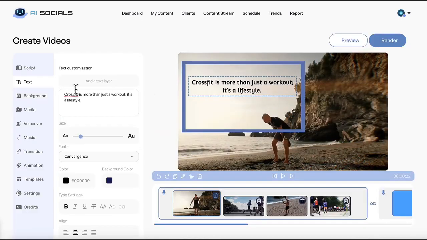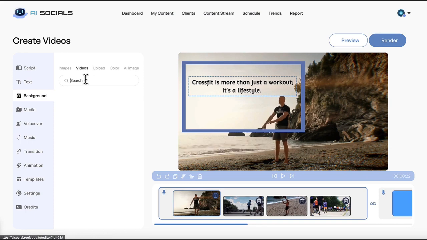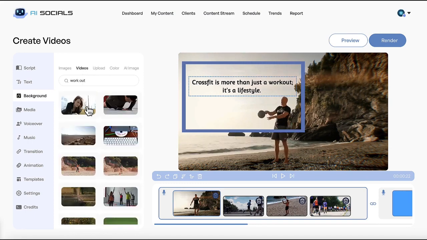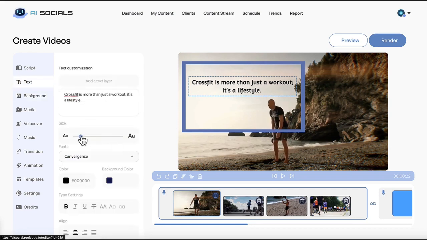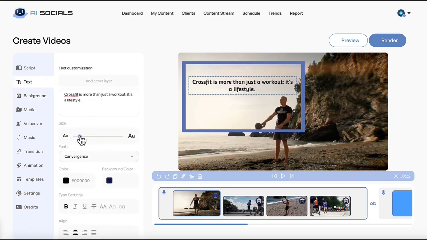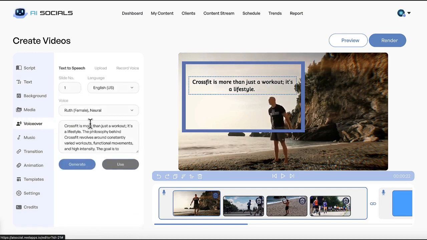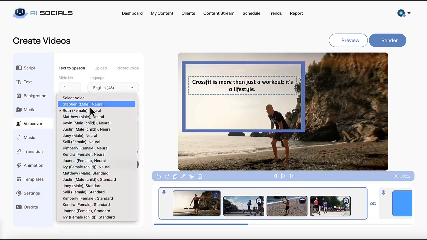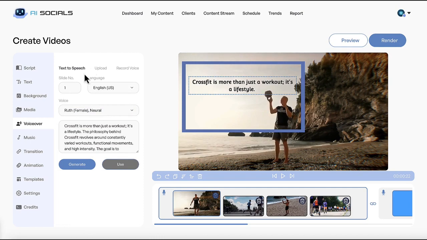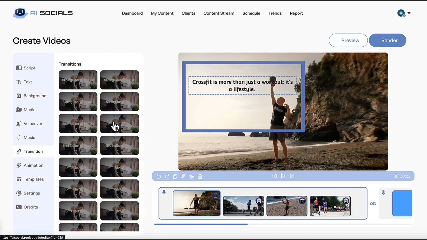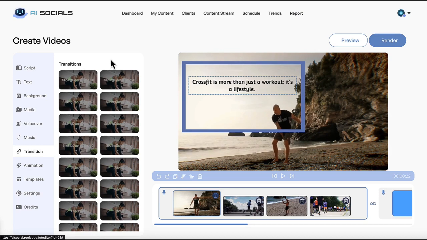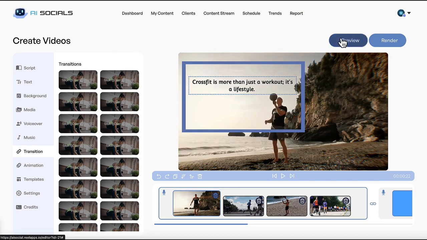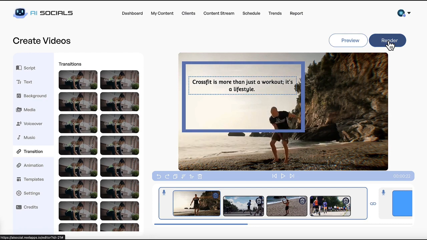Everything's customizable, with the ability to change out video clips by searching a gigantic video library using a keyword, and then selecting the clip you want to use. Add text and subtitles like the gurus do to their videos, or add realistic voiceovers using the ultra-realistic text-to-speech AI voiceover engine. Plus add background jingle music or video transitions to make something people will really want to watch and share with friends. Then preview the video and schedule the video to social media to post once, or add to a video content stream to perpetually post for you over and over with no rescheduling needed.